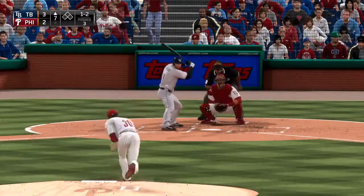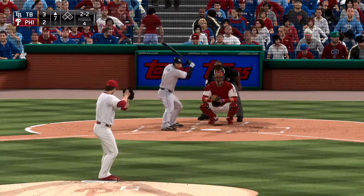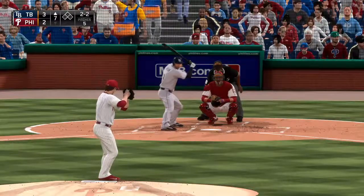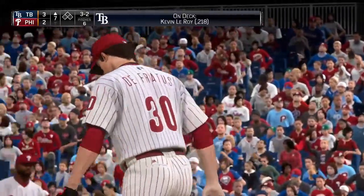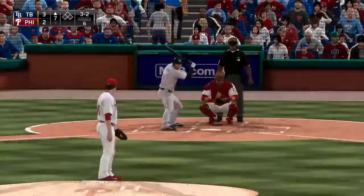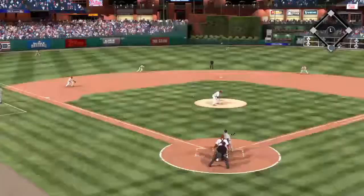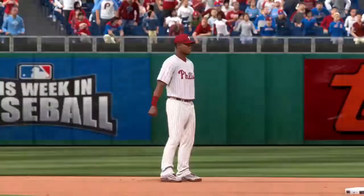The right-hander deals on 1-2 — he lays off a pitch outside, drawing even at 2-2. On 2-2, fouled back. Three runs, six hits, no errors for Tampa Bay so far. Ready with another 2-2 — a fastball in the dirt taken for a ball. He knows the drill out there — you've got to make him swing the bat. You cannot be giving up walks at this stage of the game because those could be fatal. On 3-2, a ball hit hard on the ground to short — on to first, a good bounce-back pitch as he gets the ground ball for the first out.